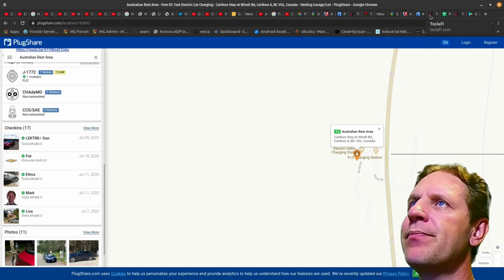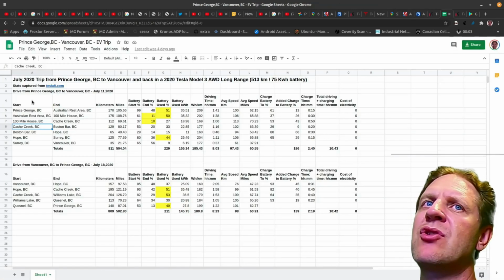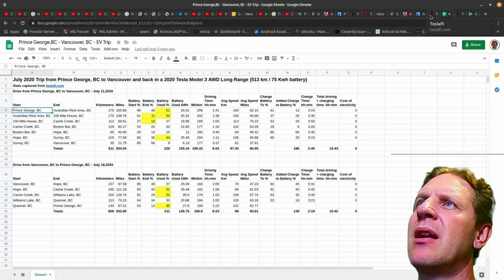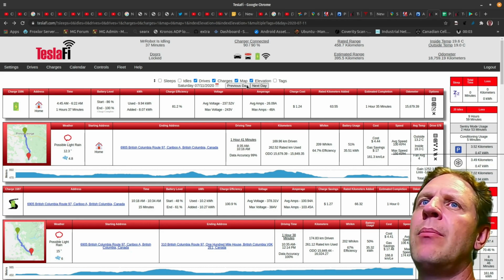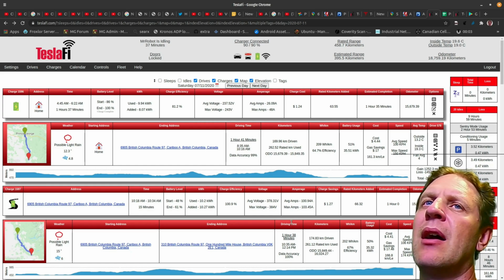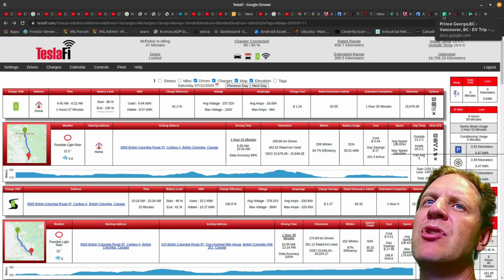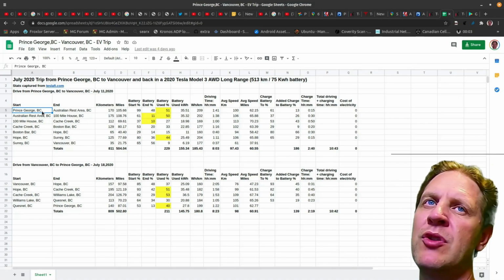So just some etiquette. Okay, let's get into some statistics now that I've talked about that introduction. In July, I used this website, and I've talked about this before, called TeslaFi, at teslafi.com. Once you sign up with the service, they automatically communicate with your Tesla account and pull in all the stats, so there's nothing for you to do. You can pull out all kinds of information about your charging, how much it cost, and how much energy you used for different parts of trips. Very useful. And that's how I pulled together this summary.